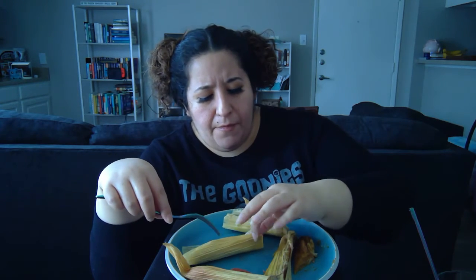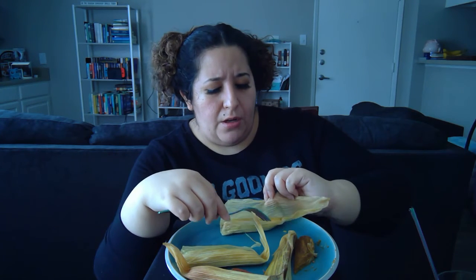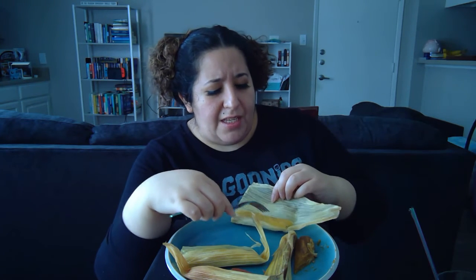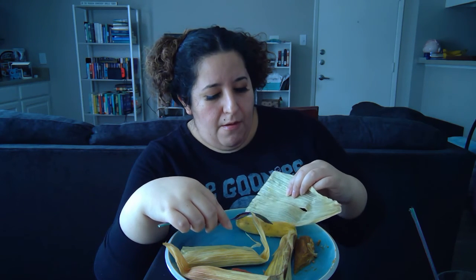It's these skills you learn growing up, helping out in the kitchen, helping your family, and making tamales. It takes hours to make them. Like right now, this was made wrong because it's sticking to the husk because it was made on the wrong side.